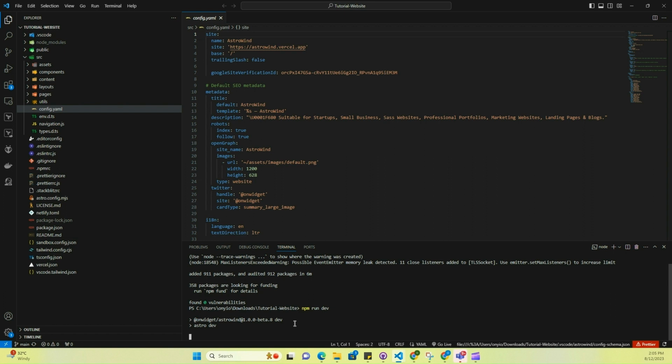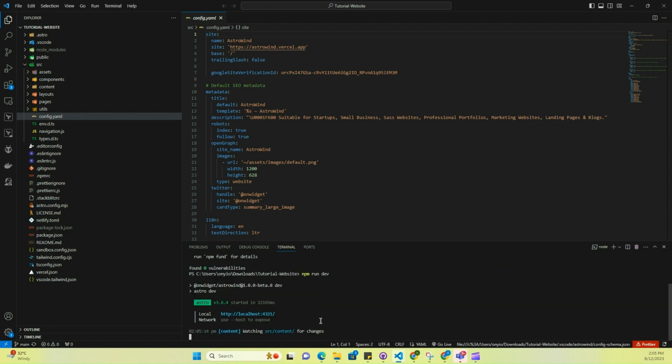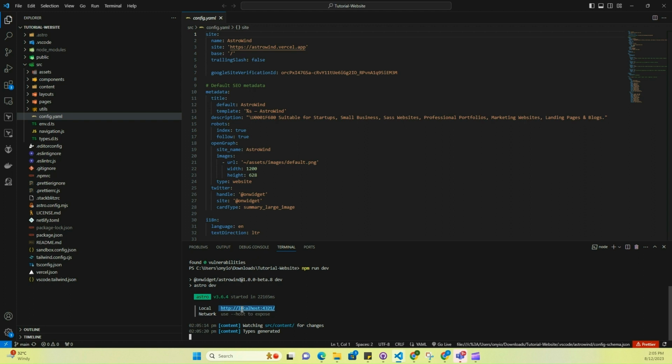Right. So we're waiting for the website to load. It takes time to load because it's trying to populate all the components, all the pages, and so on and so forth. So right now you can see here, this is the location that you're meant to go to access this on your browser.